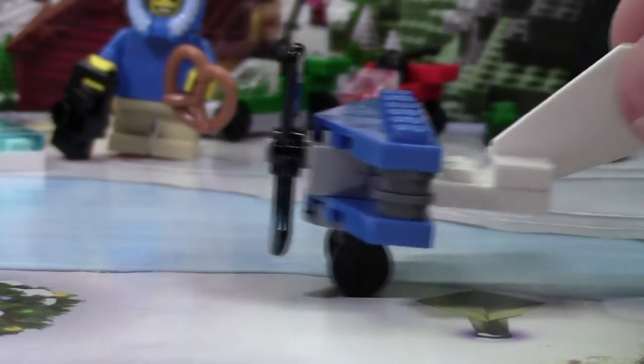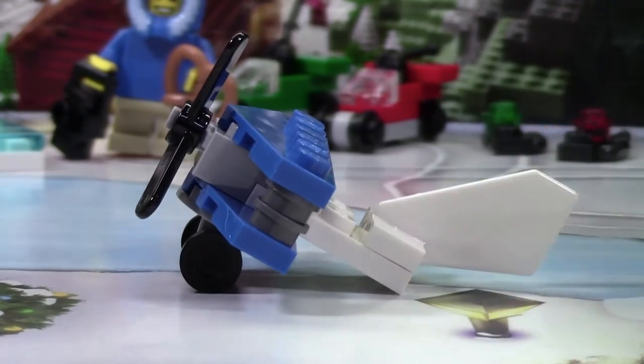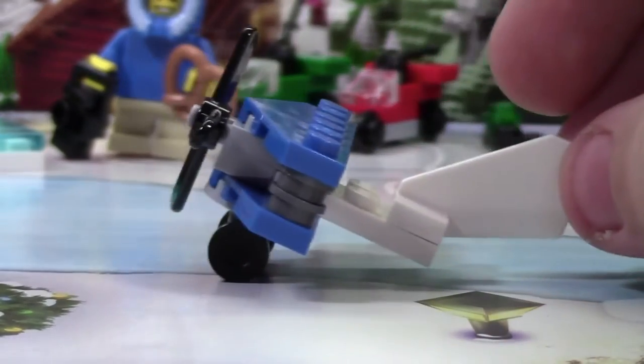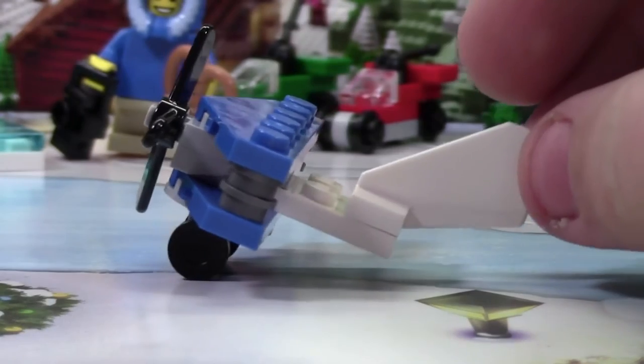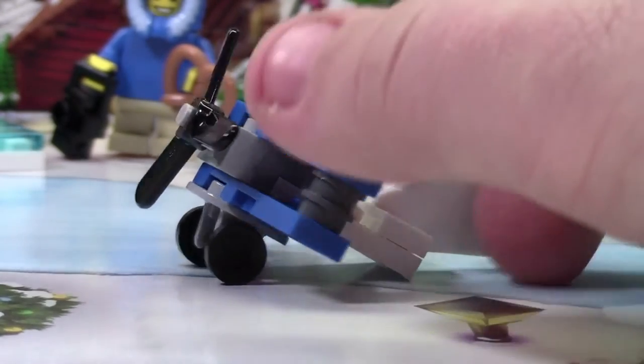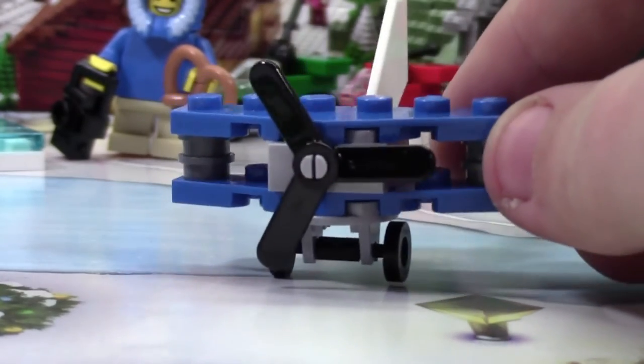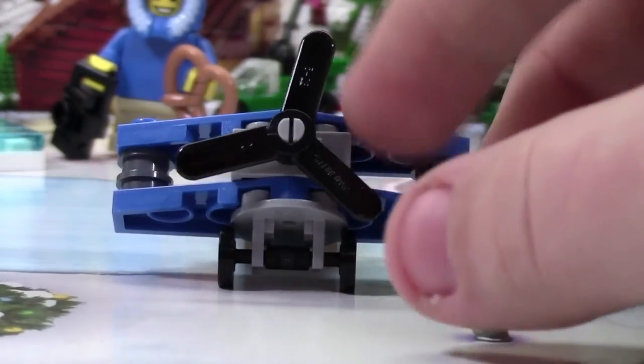Because it is an airplane, there isn't too much to show, but this is what it looks like from the side. As you can see, it does have this tail here on the end of the plane. And I kind of wish that you could prop it up maybe a little, just so it didn't look so far down. But either way, it's still very neat. The two wings here with a little bit of space in so you can get some wind to go through there is pretty neat. And of course, there's the big propeller here on the front.